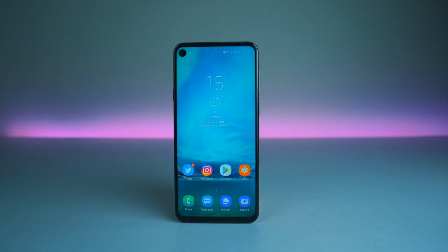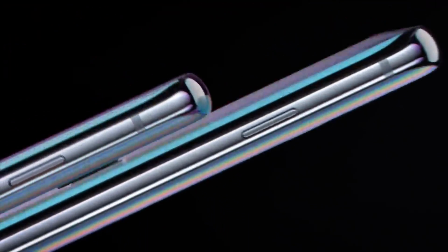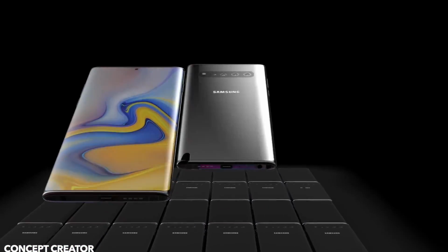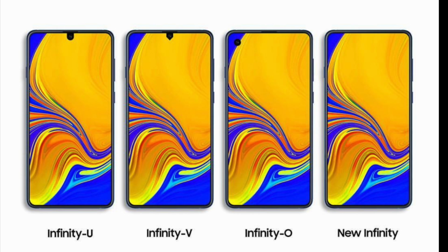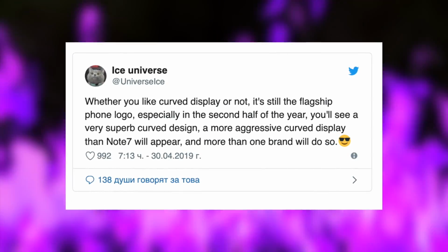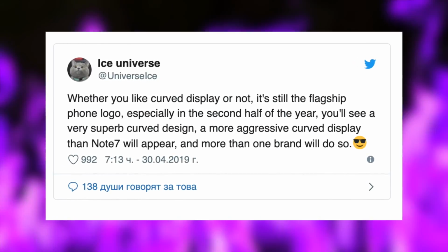Samsung has its hole punch design on the left for the Galaxy 8, as for the S10 family, the holes are situated on the right side, and with the Galaxy Note 10, we could see the hole towards the middle, which does make sense. I mean, if they want to make the Galaxy Note series stand out from other phones, they have to adapt a different form of the hole design, which is to be in the middle. Along with this, the Galaxy Note 10 might be more curved compared to any of the recent Galaxy Note phones that were launched, the Note 7, the Note 8 and Note 9.